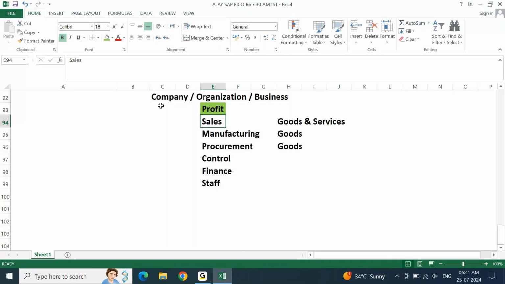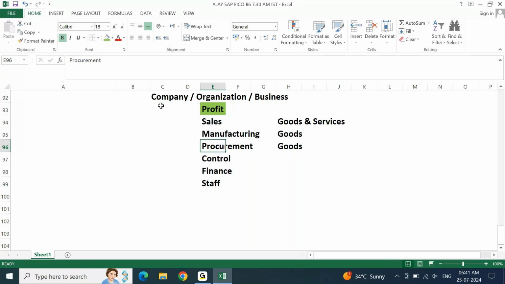Okay. Now, this is about your manufacturing. When you're talking about manufacturing a product, you can manufacture in-house or you can get it from the outside. Otherwise, you will be doing the procurement. Procurement is nothing but purchasing. Sometimes, if you're not manufacturing the product to sell to the customer, you need to purchase the product. Or for you to manufacture the product, you need some input materials or raw material. Whatever you require, you may have to purchase from outside.